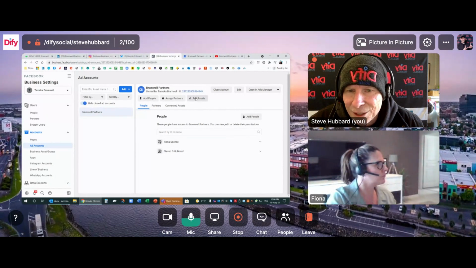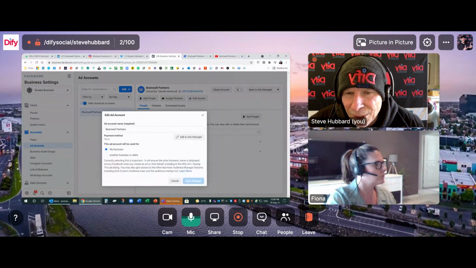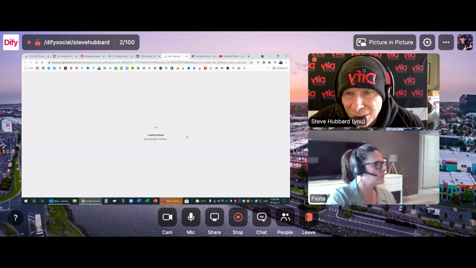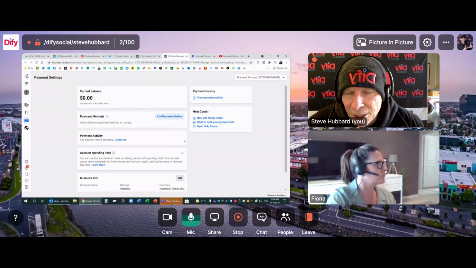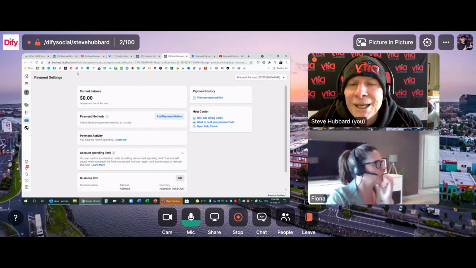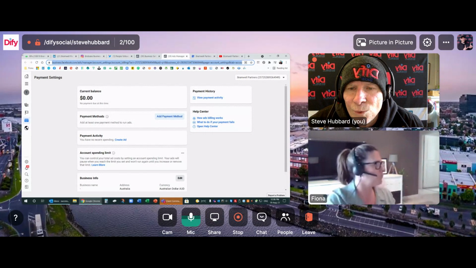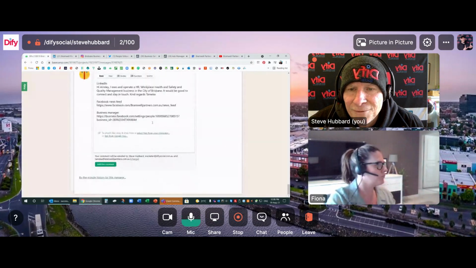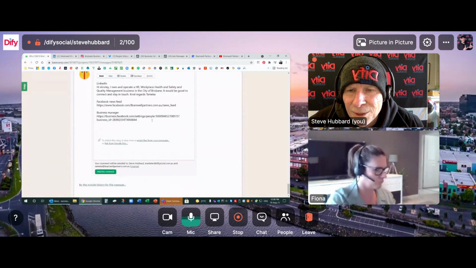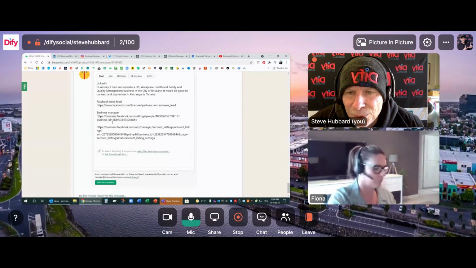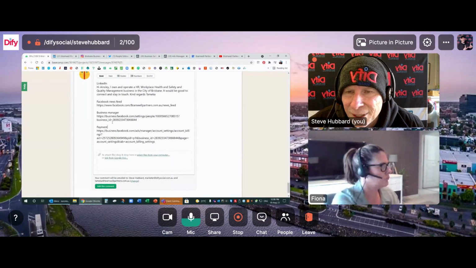Oh, that's interesting. Yeah, because the only reason that ad account isn't added at this stage is that she hasn't added it. Let's see what happens. I don't think edit would do my business. Yeah, that's okay. Just go edit in Ads Manager out of interest. Okay. Yeah, no, this is better. So copy that link up above and then paste it so you know where you can go in and update that information. I'm hopeful we're going to be able to create a saved audience and stuff like that for us.